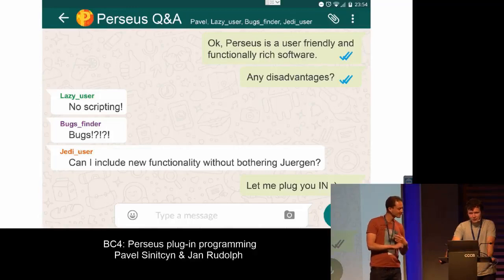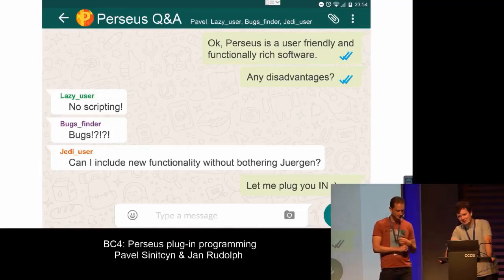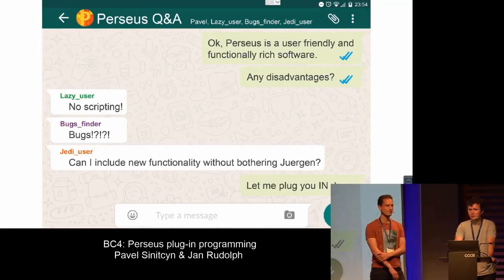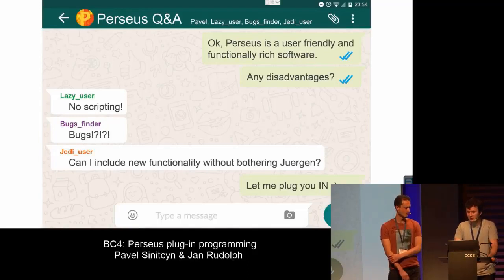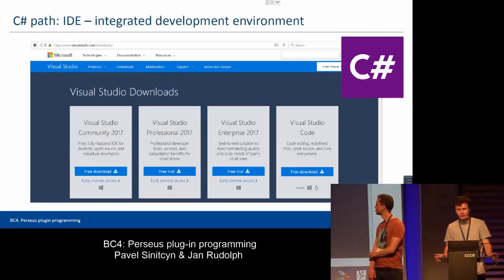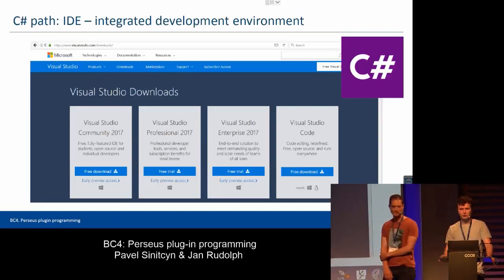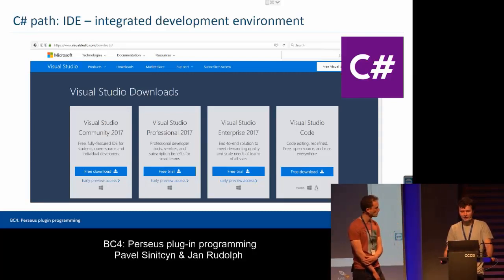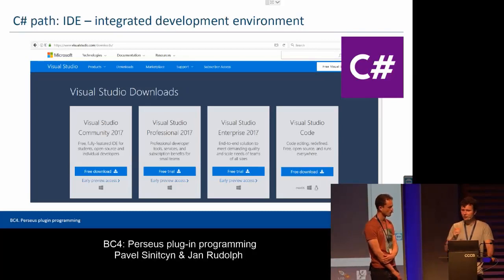He's highlighting the fact that we split our talk into two parts. I'm going to talk about all methods using C#, and Jan is going to talk about Python and R, with a demonstration and really super cool pictures at the end. If you want to program in C#, you have several alternatives for an integrated development environment. You can for sure use a text editor, nobody forces you against this. But in modern times, there are really comfy integrated development environments, including Visual Studio, which we suggest.